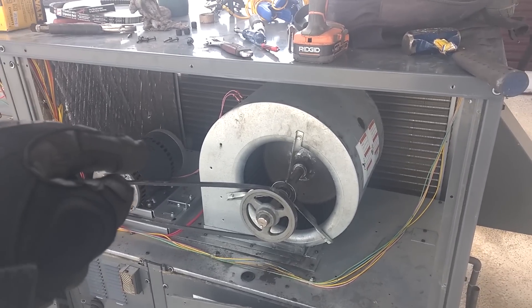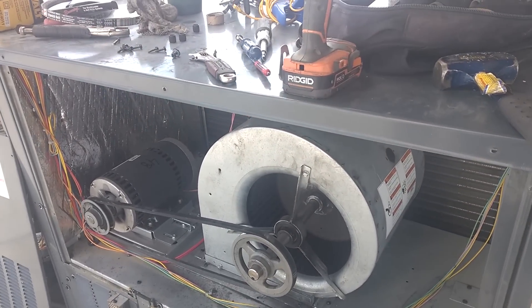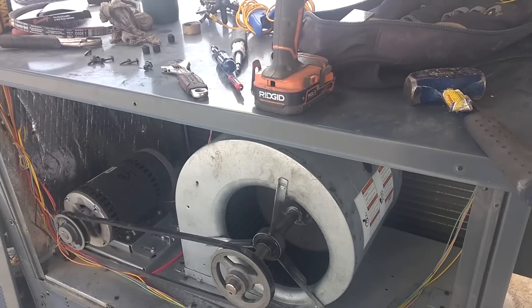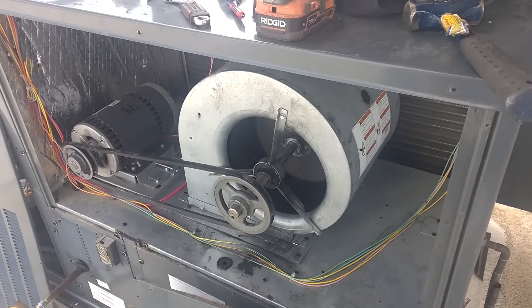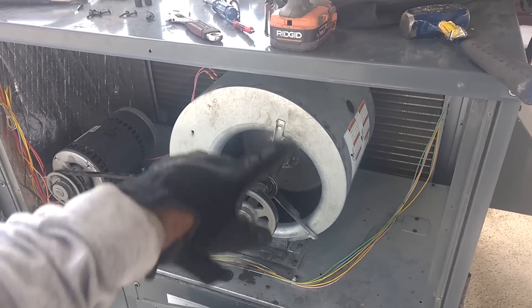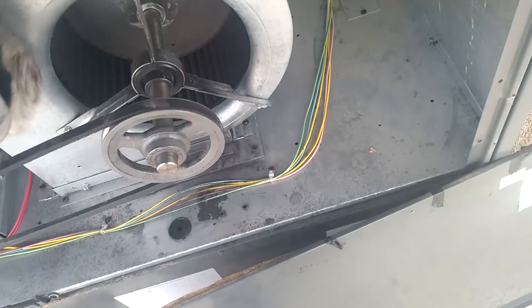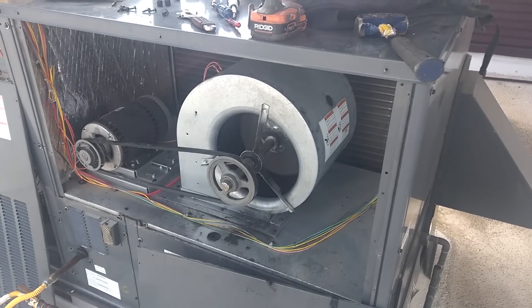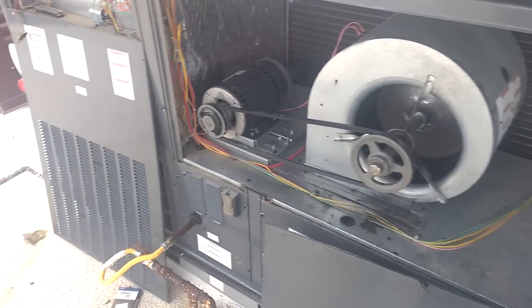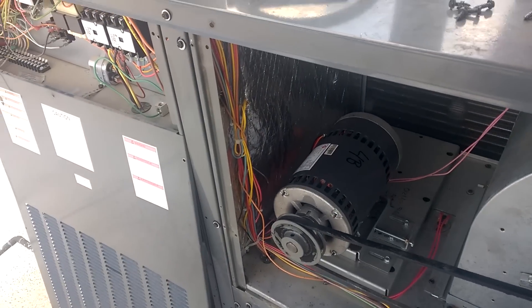Just had to put this piece of junk back together. The bearing failed hardcore. I had to grind the shaft down a little bit so I had to move the shaft around, and the Goodman distributors had no parts. They had one bearing in stock in the valley and nothing else. I wanted a whole complete blower assembly and they didn't even have that. You'd think as often as these things break they would have parts in stock, but the guy at the Goodman distributor had a hard time even looking up the parts. I had to use a self-tapper and drill a new hole, and that'll probably be busted free next time I come here.